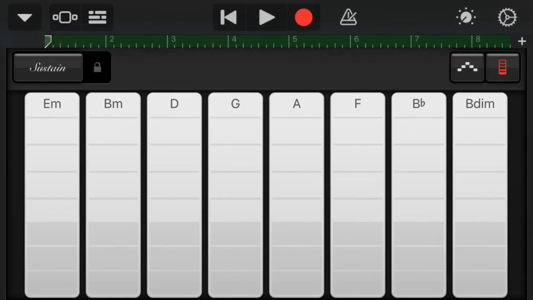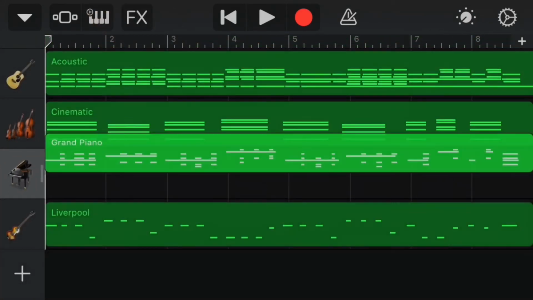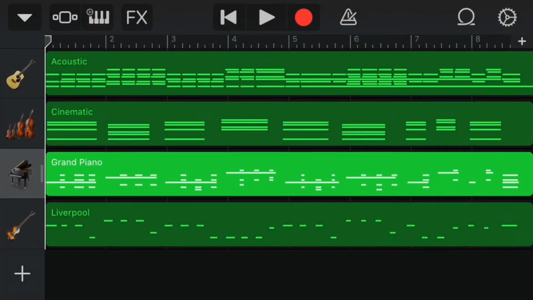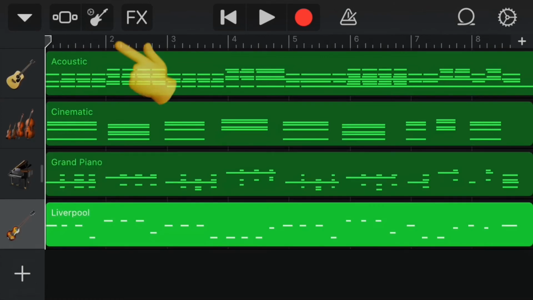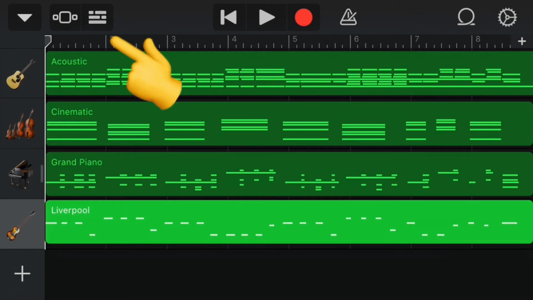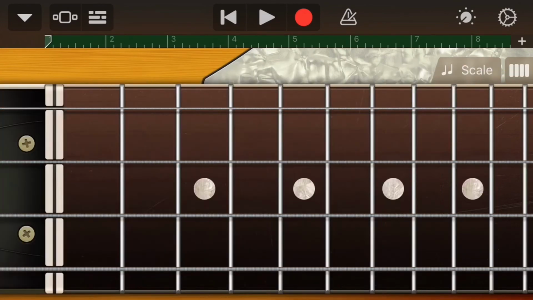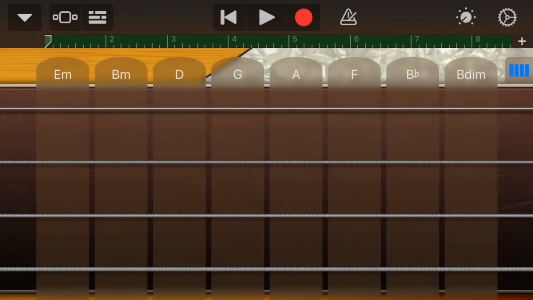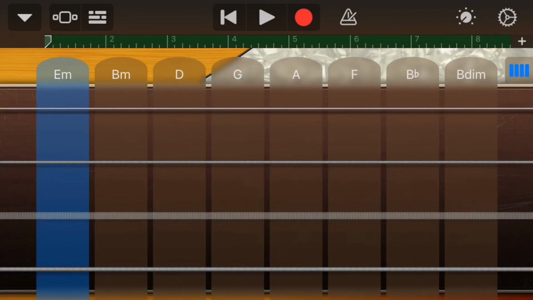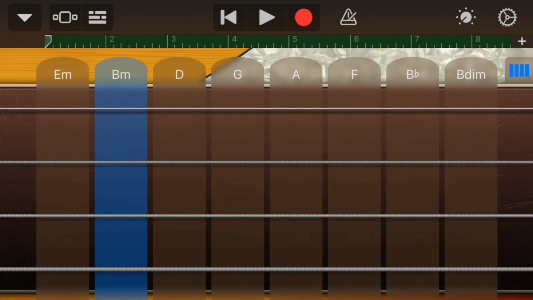Click when done. Our keyboard's ready, so let's press here. And we'll go to the final thing, which is the bass. Let's press here again. We can press here to take us to the fretboard. Looks like a bass, and press here to go back. There we go. Now you just press on the strings of the chord that you want, and you can go from high to slightly lower on that chord. Down you go.